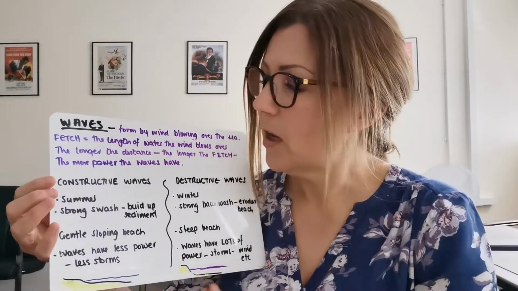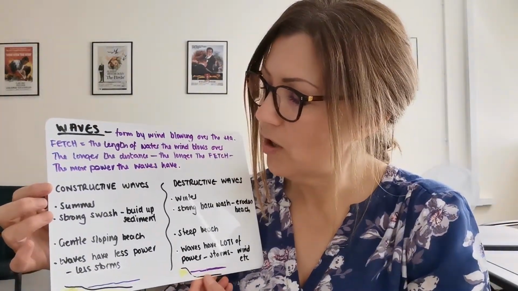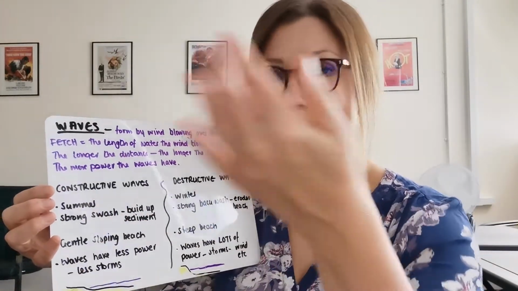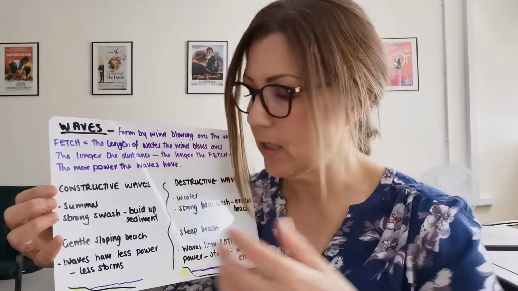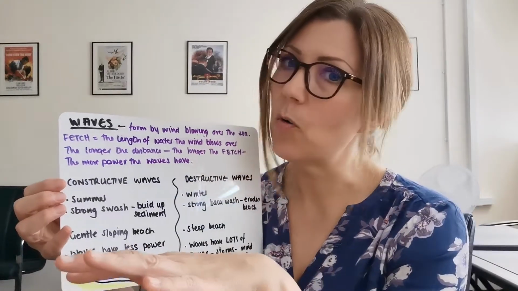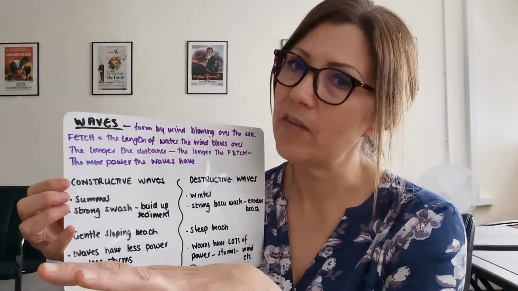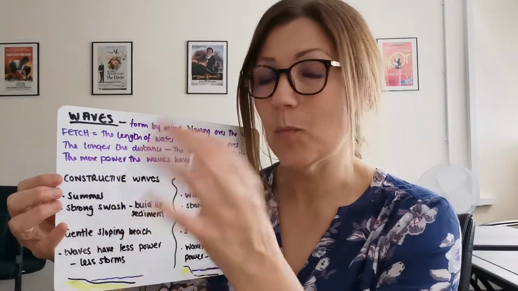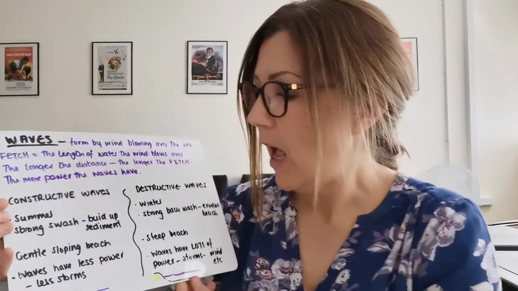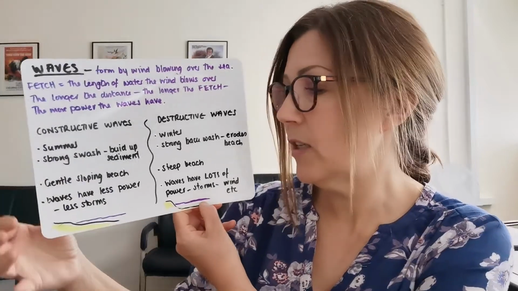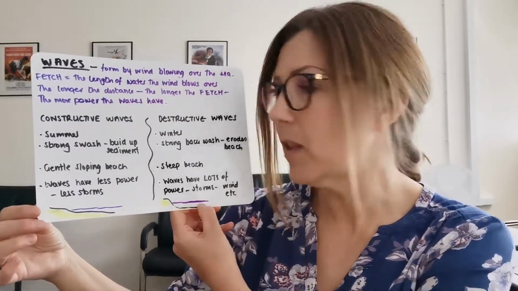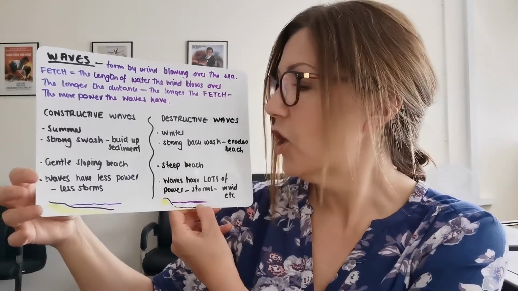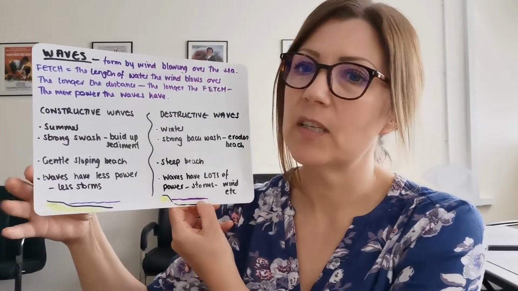But it isn't. So the summertime has strong swash, which is the wave going up the beach. And so it takes a lot of the material and it dumps it onto the beach, and it's got a very weak backwash, which means that the wave going out isn't very strong. So what happens in summer waves is that the beach gets built up, which is good because we're on the beach using it. It's gently sloping beaches, as you can see from my amazing diagram at the bottom, and the waves have less power because there are fewer storms. So we have these nice built up beaches in the summertime.